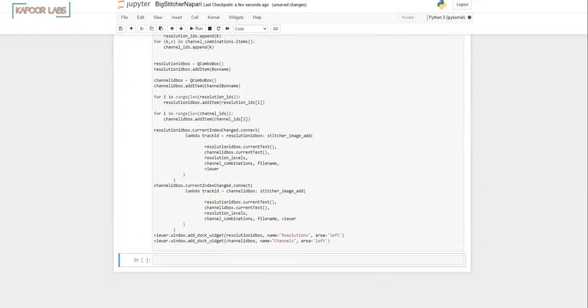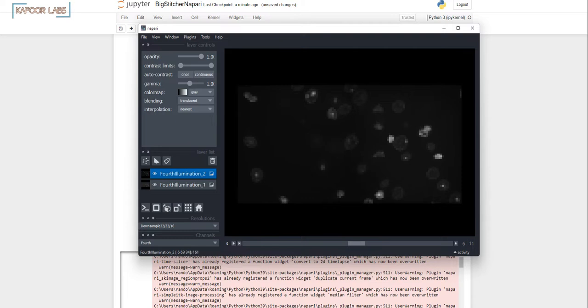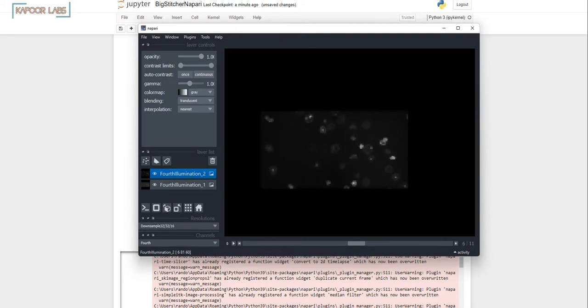In this case, the image came from expansion microscopy. What I built is this little widget where you can choose the pyramid resolutions in which your data was saved. For example, if you choose the crudest one, you can then choose the channel. My stitching had two illumination settings with five different channels. So you can choose the channel, and it's going to show these two different channels in a very crude way. It doesn't look like much here, but now let's start playing with this.